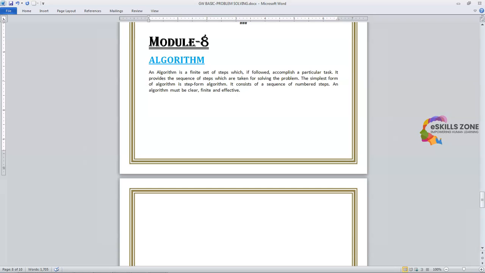is derived from a Muslim scientist named Al-Khwarizmi. So the name is derived from his name, Al-Khwarizmi, and then finally it is known as algorithm, and it's a very basic and the foremost step. It's basically a group of finite steps to solve a given problem. So we will also discuss the characteristics of an algorithm.